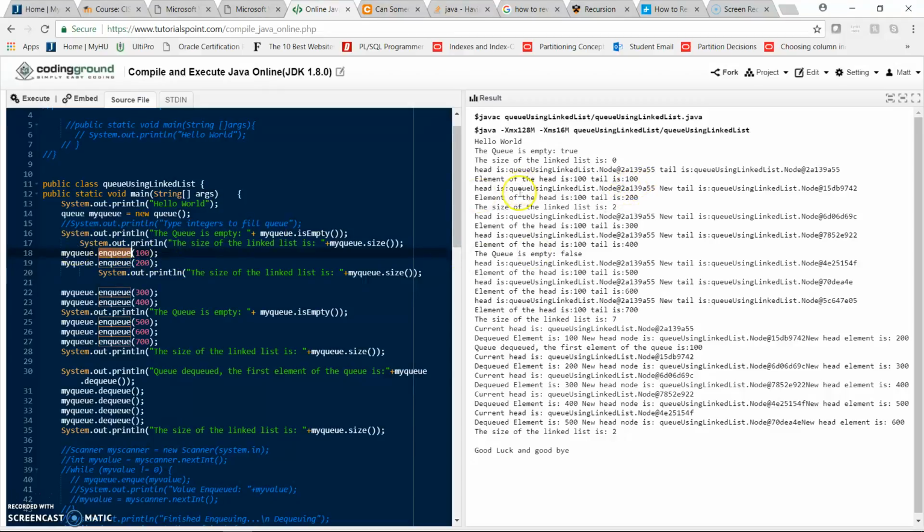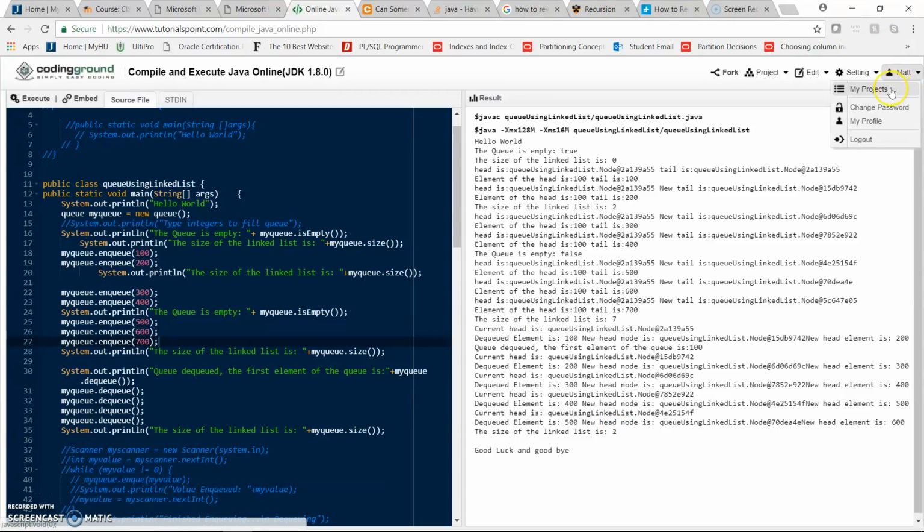For the second element, it will say the head is 100, tail is 200. And similarly you will see the head and tail elements. Now after enqueuing, I'm dequeuing, and finally after dequeuing, I have a queue which is of size 2.